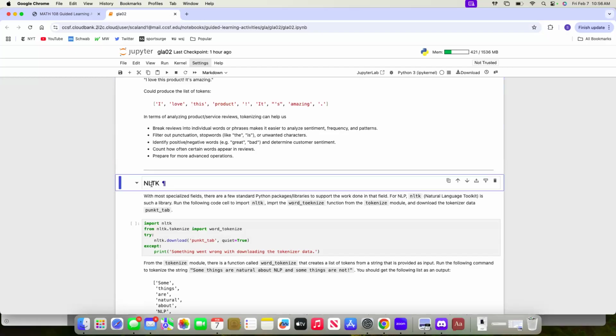So now we're moving on to NLTK. This is another Python package or library that is important in the NLP field. NLTK stands for Natural Language Toolkit.